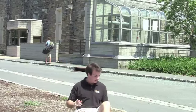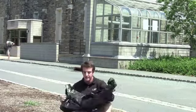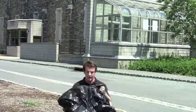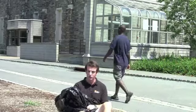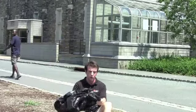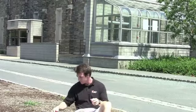Also, we've got on the list 3 big plastic garbage bags. I know that might seem like a weird thing, but these are actually really important to bring. What you're going to use them for is waterproofing your gear, your pack, your sleeping bag. What you'll notice about this one is that it's a nice, thick, durable plastic. It's not going to tear or rip as soon as you pull on it. So get 3 durable trash bags. Those are a good thing to bring.